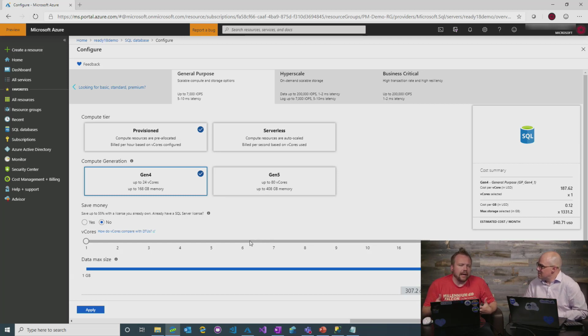Yeah, so the ramp up is fairly fast in terms of increasing your compute. In fact, it's very fast. The one thing that could take a bit of time is if the whole server was paused, there is some period that you have to wait before the server will be available to accept queries to process. But the point in time scale up and scale down operations are completely seamless and they happen fairly quickly. You wouldn't really notice the difference between running it and it scaling up while it was running. Mm-hmm.